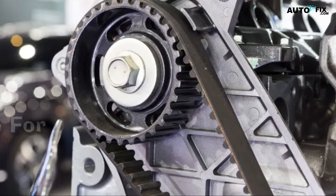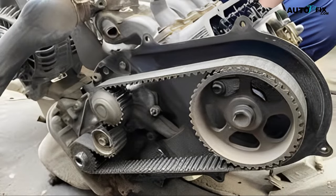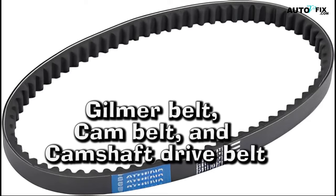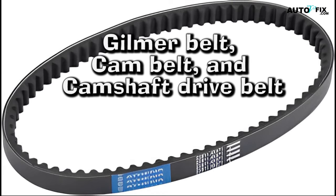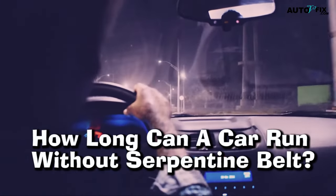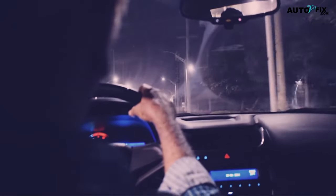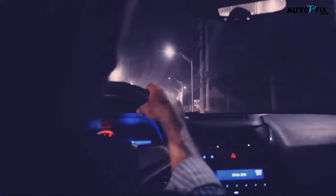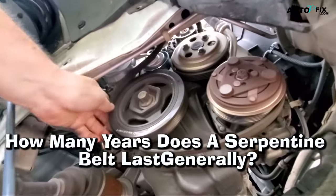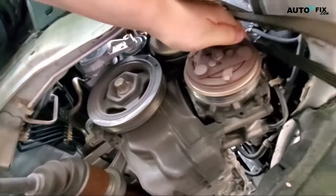What is another name for the timing belt? A timing belt is known by other names, including a Gilmer belt, cam belt, and camshaft drive belt. How long can a car run without a serpentine belt? Depending on the strength of your battery, you can drive your car without a serpentine belt for between 20 minutes and 90 minutes, running on battery power alone since the alternator cannot charge the battery without the serpentine belt. How long does a serpentine belt last? Most serpentine belts will last as long as 5 to 8 years, or between 60,000 to 100,000 miles.